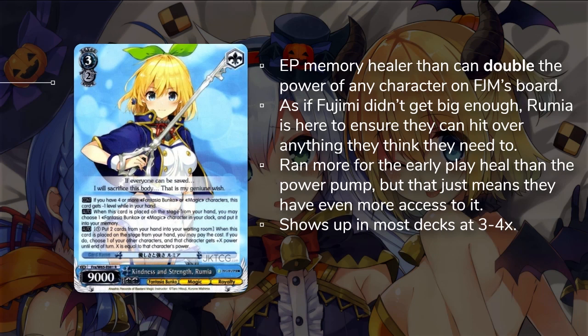In addition to that, this card also has an additional effect strapped onto it. When this card is placed on the stage from your hand, the Fujimi player may pay 1, discard 2, and double any character's power until the end of turn. So if you thought you were safe hiding behind whatever wall you had built up, guess again, because Fujimi can make, whether that be this card or their already absurd power level 2 standby target, even more extraordinarily powerful and hit over whatever wall you were hiding behind.